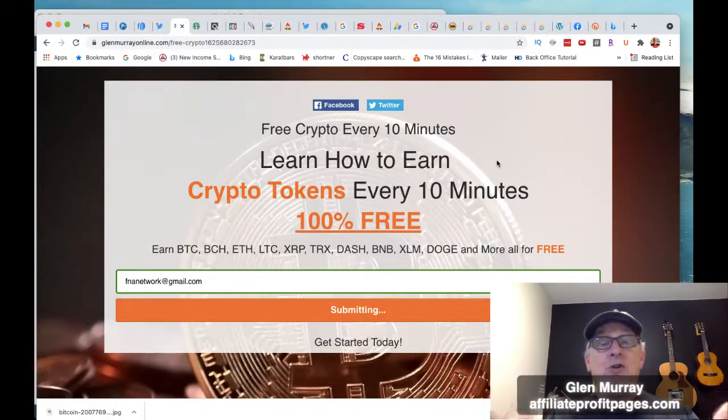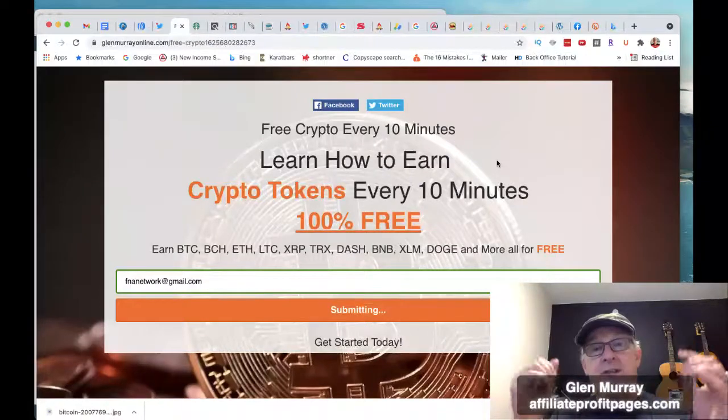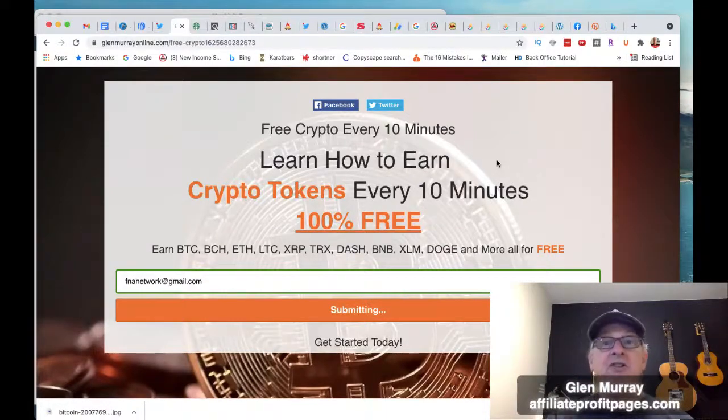And guys, if you want a page just like this, message me and I will give you this page to use, because you do want to be collecting an email before you send anyone to any program. So this is just sort of a bridge page. It gets rid of the tire kickers. It makes sure that people are serious about doing this. So you're going to go there.